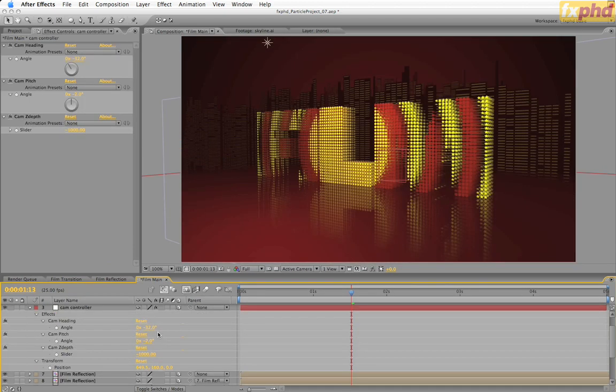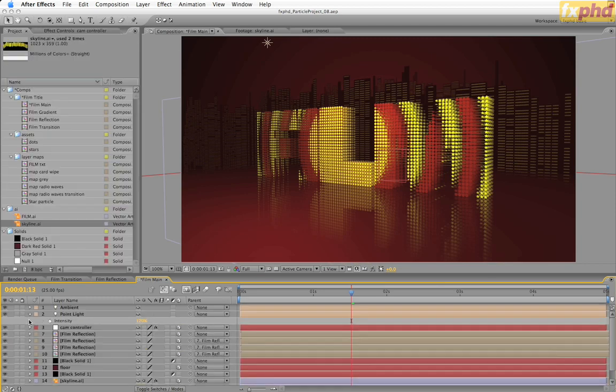I've repositioned the camera using these settings, as you can see here, and I've also raised up the skyline so it looks a little bit better. Okay, the composition is getting there now. I'm going to add some more elements into the background, and then we'll add a few more particle systems just to bring it to life.